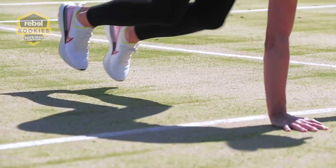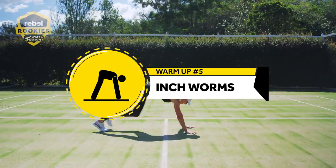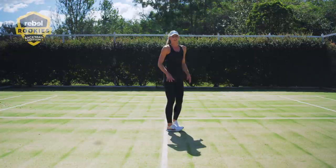Okay, so our next exercise is inchworms, and this works on our strength and flexibility of our hamstrings. So you're down in a plank position, nice control again. And what you're gonna do is walk your feet up to your hands as far as you can possibly go. All right, we're gonna do 5 of these.